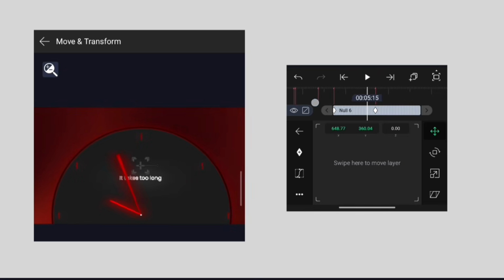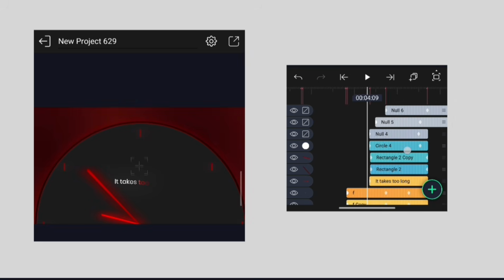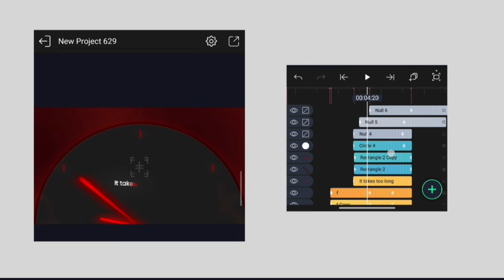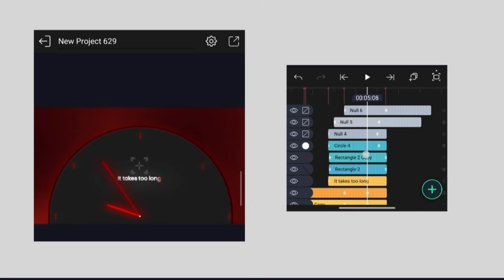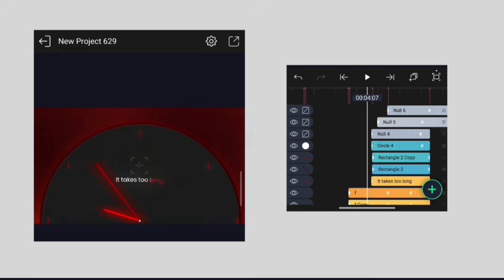Null 6 continues another movement before the previous movement of the previous null ends. So that's why it looks like this. So null 4 carries it up, null 5 brings it back, null 6 pushes it to the right. So that's how it is.